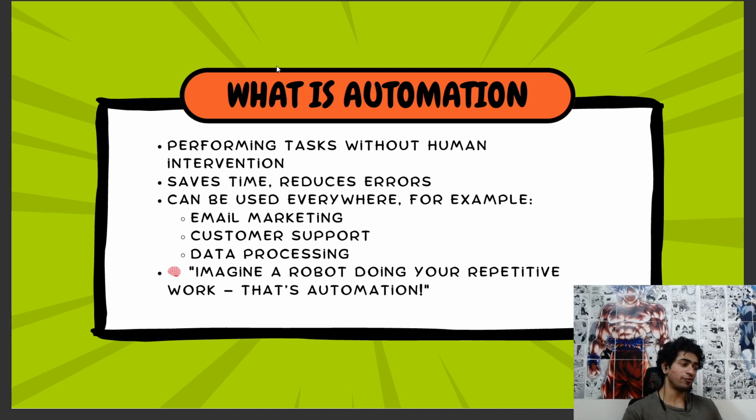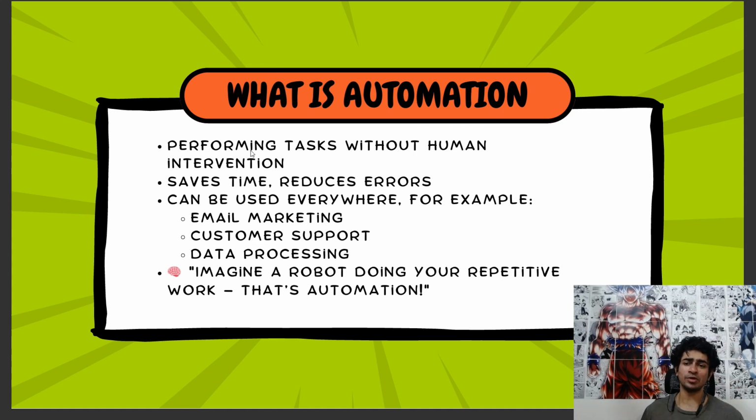By the way, if you don't know, N8N and automation is not just for coders. It's not just for developers. It's not just for engineers. Anyone, even if you don't know anything about coding, you can still do it. That's the beauty of the platform that I'm going to tell you about today. So let's get started. What is automation?